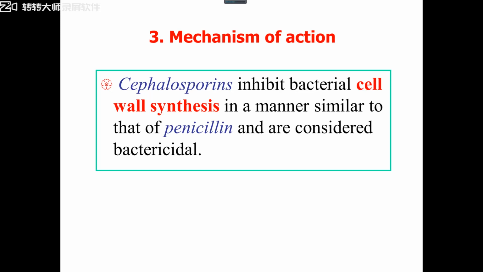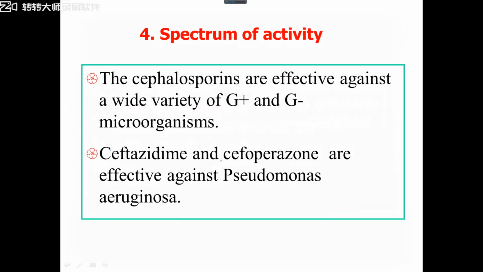Compared to penicillin, cephalosporins are more powerful, more expensive, with higher efficacy and lower adverse reactions. But they are the same kind, so they share the same pharmacological effects. Cephalosporins share the same mechanism and the same adverse reactions as penicillin. So that means cephalosporins have the same adverse reactions. The most common adverse reaction is allergic reaction. Okay. The pharmacological effects of cephalosporins.